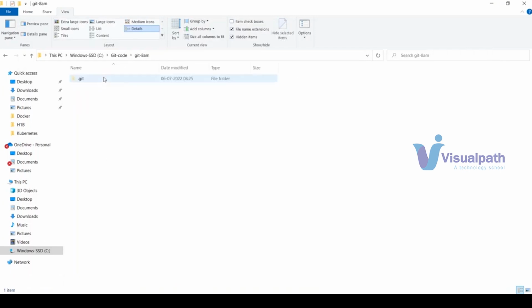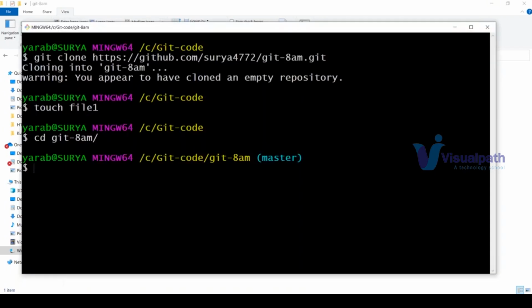But if I create any file over here, git is going to track it, because we have a .git directory. So that's indicated by this. If it is a git directory, it will be indicated by this. This indicates a branch name. Branch concepts we'll be discussing later, and at that time I'll explain what is meant by branch and all.